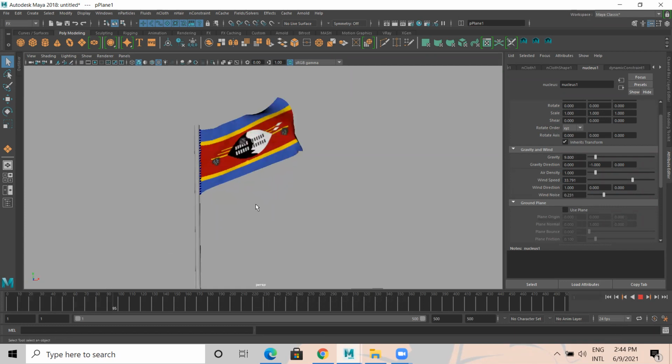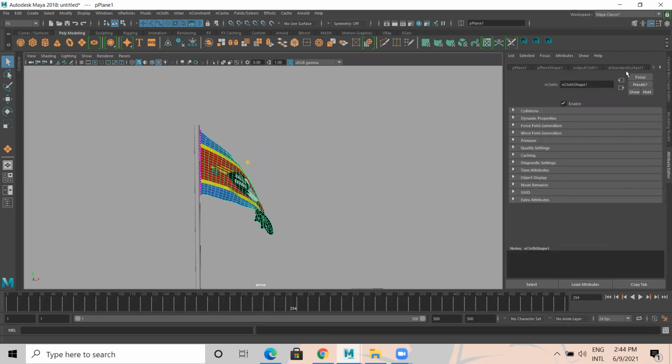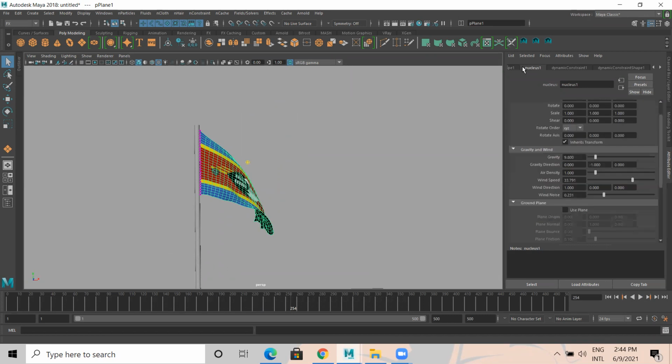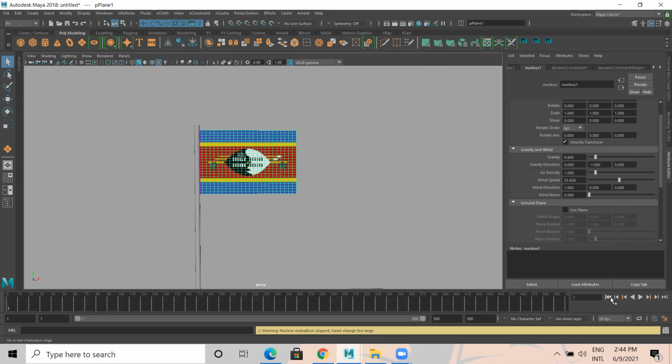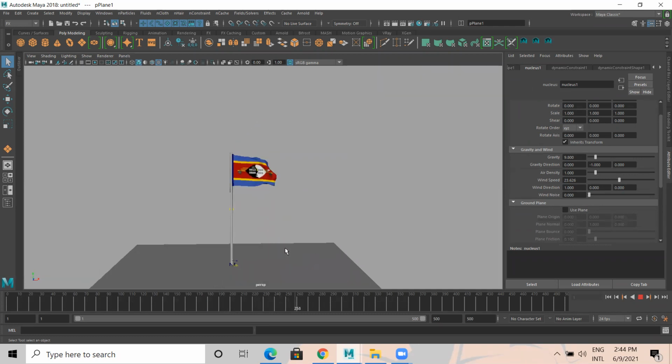See the noise system, how it is. A lot of wind is there, which means you are getting a realistic feel. So I select this. You need to work on nucleus here. I reduce the wind noise up to here. Wind speed, 35 is okay. Let me reduce it, instead of 35, make it 23 or 24. We are getting a realistic output.